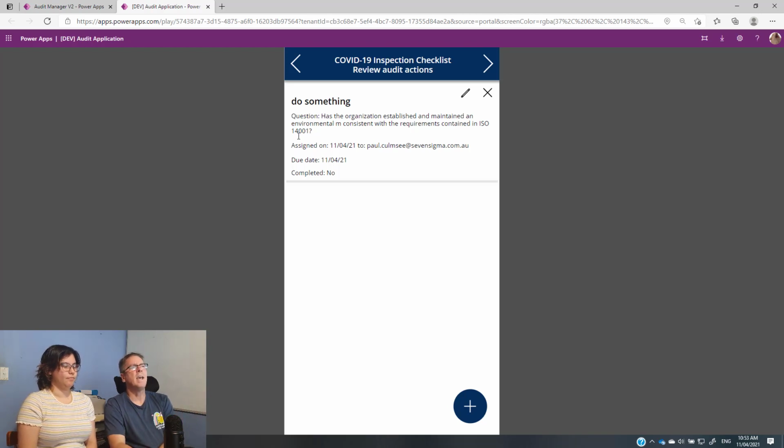At this point, we could edit the action that we did just earlier, and we can add new actions. The action there was done specifically against a question, but you might get to the end of the audit, and based on the full results of what you've done, you go, cool, let's add some more actions at this point. We've also integrated this with Planner and emails and flow approvals, and pretty much anything Power Automate can do, we can wire up. So it's quite useful for integrating with other systems.